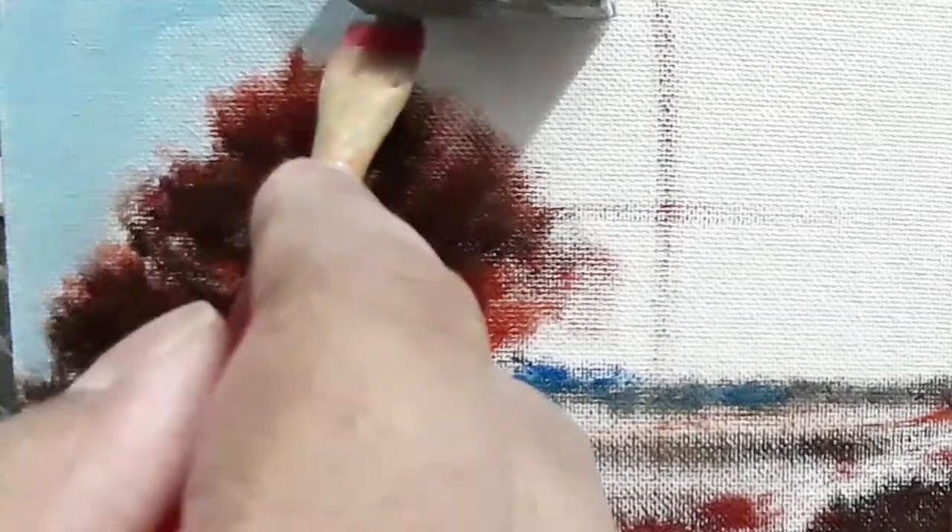I've started covering the areas with colors. If you're starting on a landscape painting, it's better to start from the distant section so that you can get a clear idea about the values and then gradually move forward. The things that are farthest from us will be cooler and have a bluish tone, and the objects that are closer will be warmer and saturated.